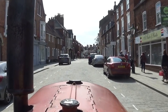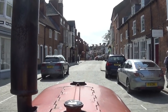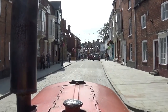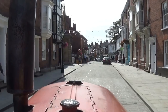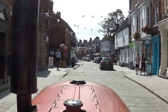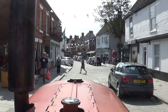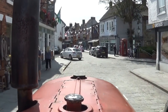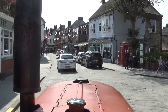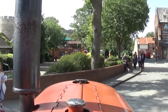So what we're doing here, we're going back, and the cathedral now is in front of us, right? On the left-hand side at the end of this road, and the castle is on the right-hand side. And in a moment, they did this cobblestone, but it's pretty rough, even in a car. And on a tractor with no suspension, you could steady, right? But everybody was happy with me and getting out the way, waving, and it's all been very, very pleasant. There's the castle in front, you can just see it. That's what we were waiting for.